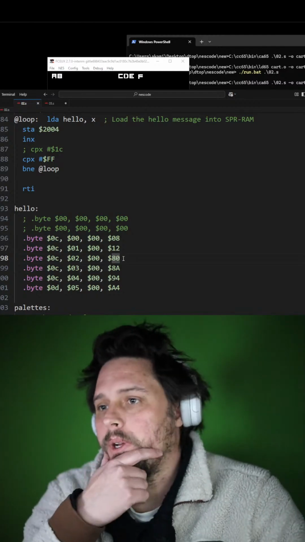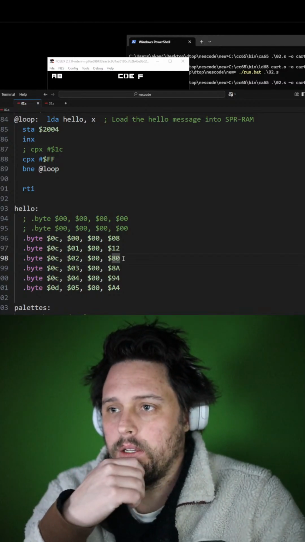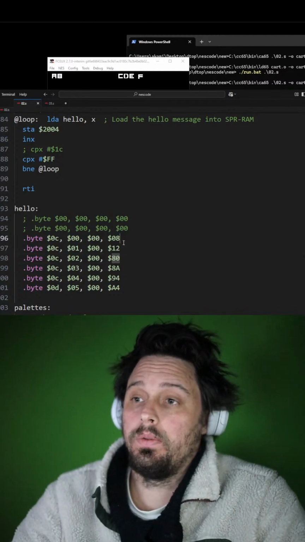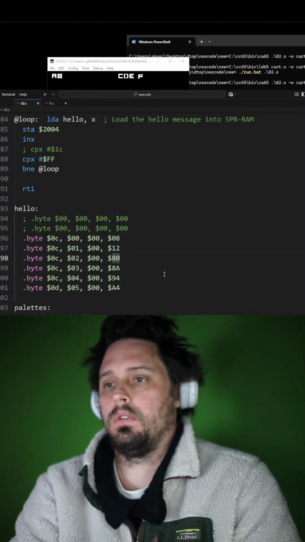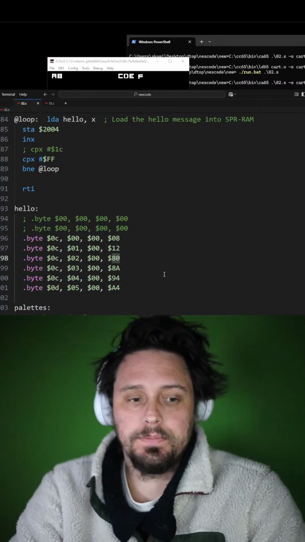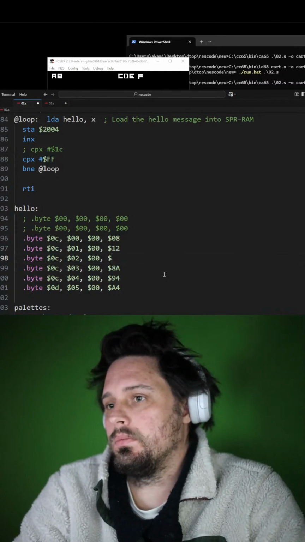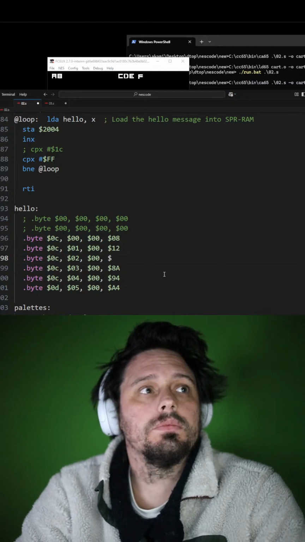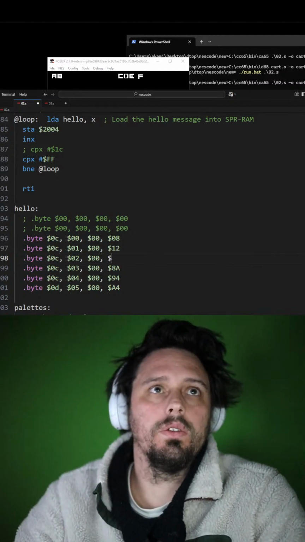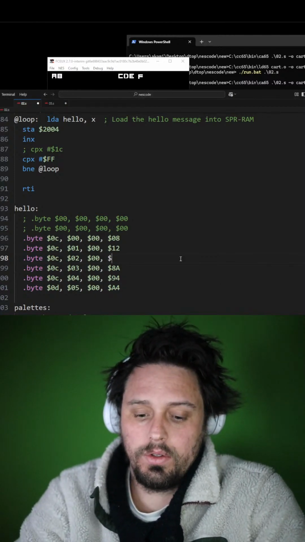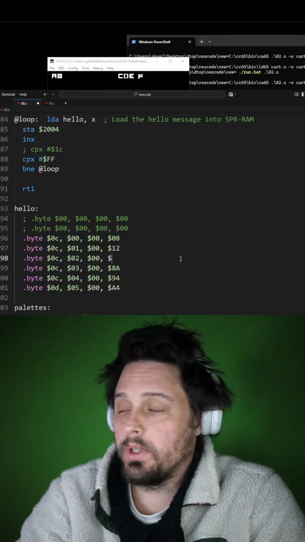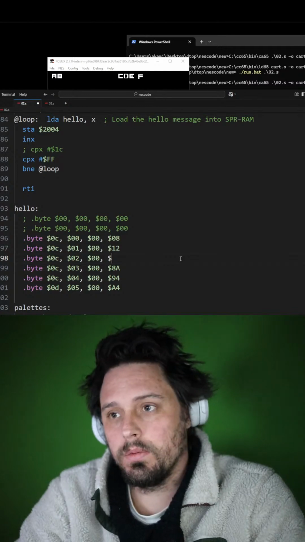So we're incrementing by 10 because we went from 8 to 18. So I want to increment by 10, so 28 in hexadecimal.